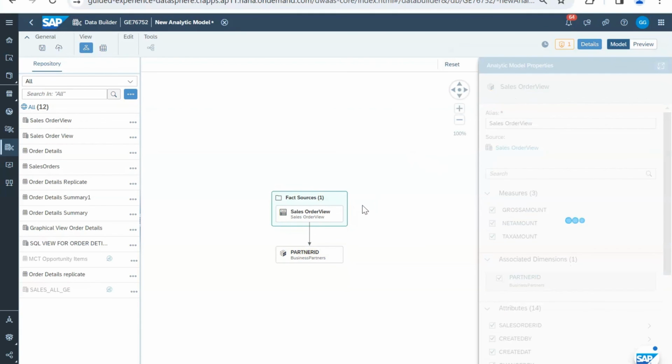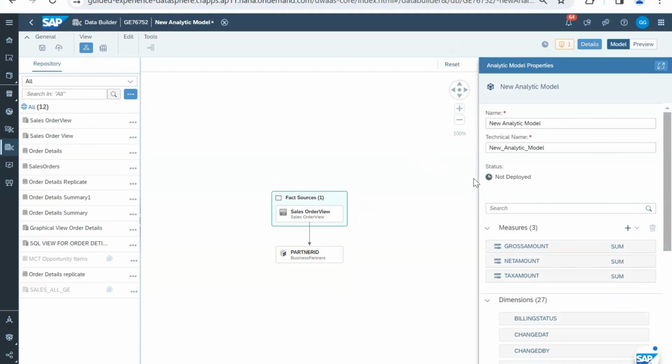Okay, so this is a warning message we are getting related to the text. We will correct it later on, but for this analytical model, I just want to showcase to you how the association is really helpful for analytical model or analysis purposes. So we will go to the preview.